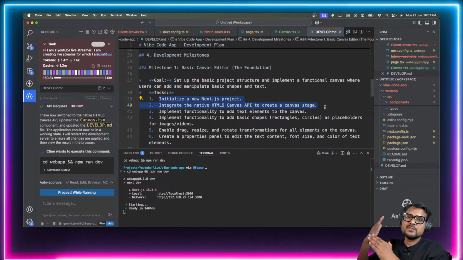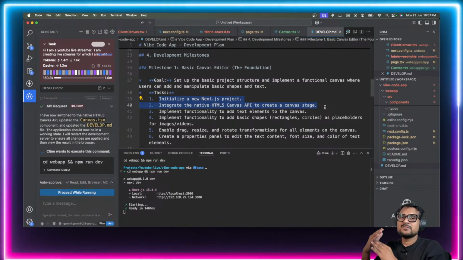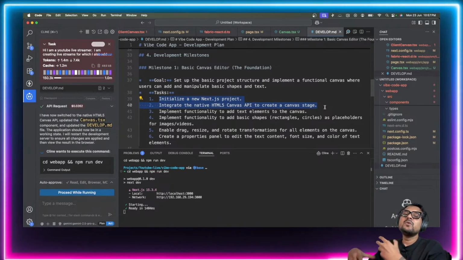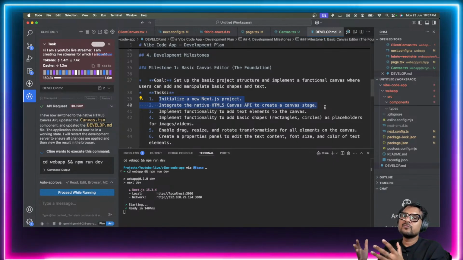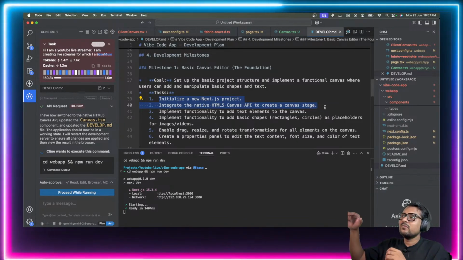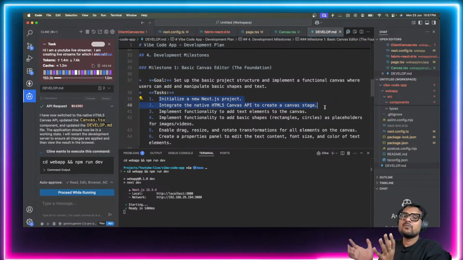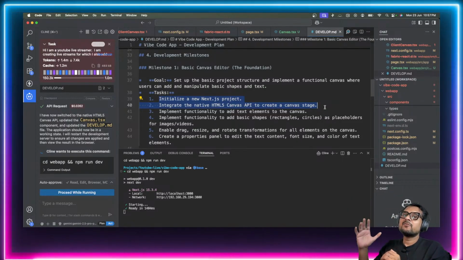Initialize the Next.js project, done. Integrate the native HTML5 canvas API to create a canvas stage, right? So the AI knows its goal, what it was working towards, right? It was trying to achieve this second line, which is integrate the native HTML5 canvas API to this canvas page, right? And that's what it has achieved.